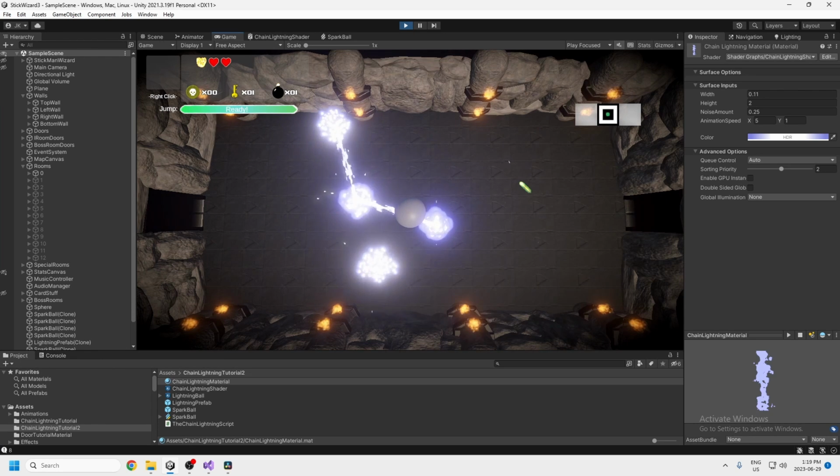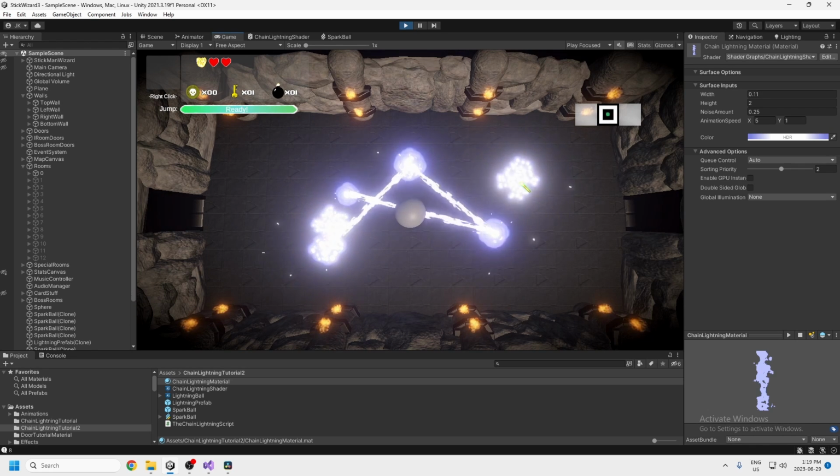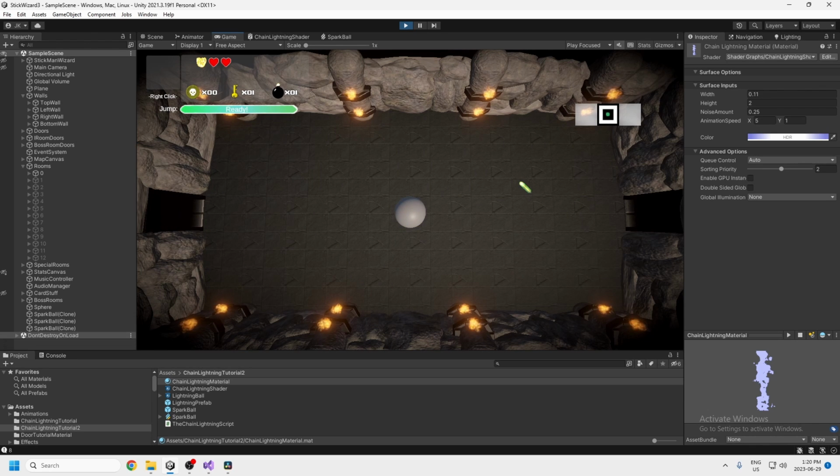Yeah, so I mean, that's it for the Chain Lightning tutorial. You can use this for quite a lot of things. So not just for like lightning or attacks or anything like that. You could use this for scripting, like for enemies, for example. Like I have enemies that are, I mean, I'm using a nav mesh obviously for certain reasons, but you could use this for stuff like that as well if you're trying to pathfind, and you could use this for so many different things. It's not just for chain lightning. There's lots of different things that you could use this for.